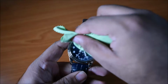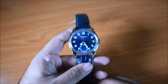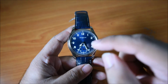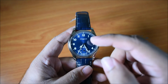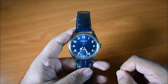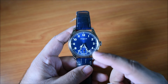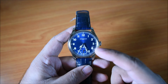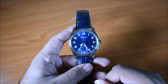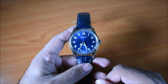So let me just give this a clean a little bit. So you've got, as I said earlier, this super legible, beautiful dial. Arabic numerals on the chapter ring, as well as a minute track. You've got a running seconds counter at 6 o'clock, and you've got a bit of Montblanc branding here under the 12 o'clock position. There's actually a little bit of a small mountain between the T and the B. Very easy to read the time on this watch. You've got these skillet style hands. The minute hand, in fact, reaches out almost all the way to the minute track. So again, super easy to read. You can just take a quick peek and you'll instantly know what time it is.